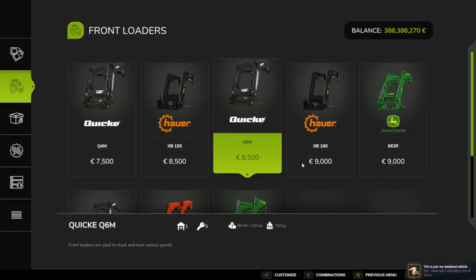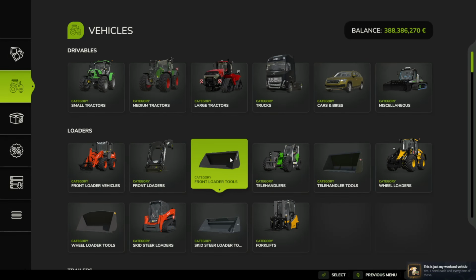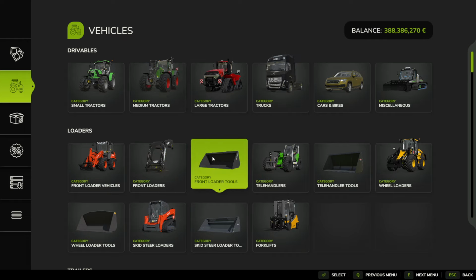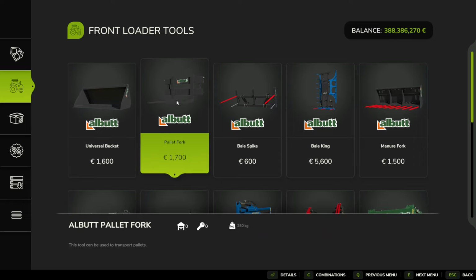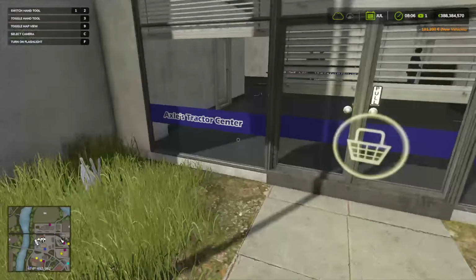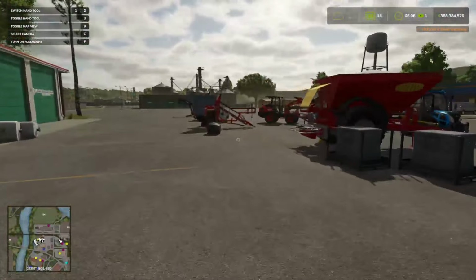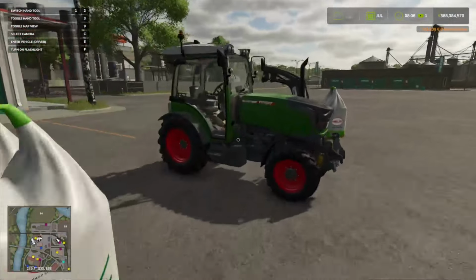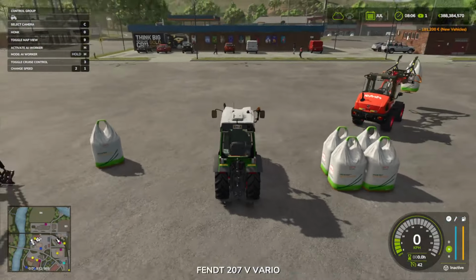So buy that. And then after that, you need a front loader tool. So we bought the tractor, we bought the front loader, and now we need a front loader tool. Go into there, and you need a pallet fork, as you can see here, and then purchase the pallet fork. So we bought those 3 items. Let's put them all together. Over here we go. Get in your tractor.